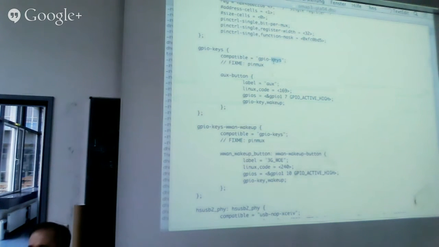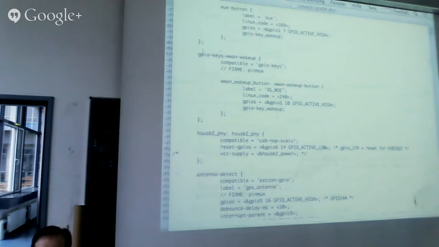Doing this wake up thing in the board file would have nothing to do with this driver. It would have needed a different mechanism. Here we use the GPIO keys driver for the wake up from an incoming phone call or an incoming SMS.